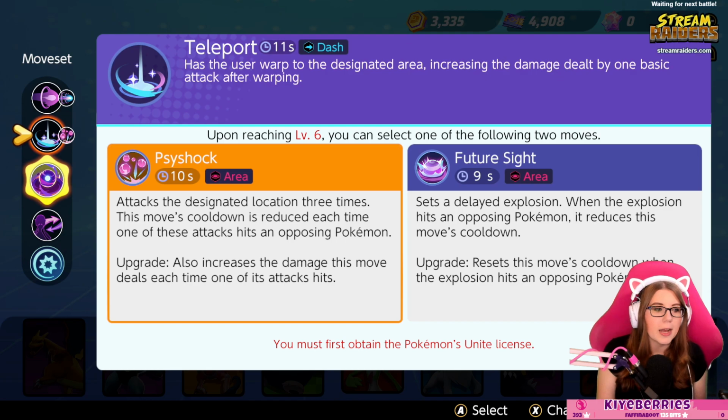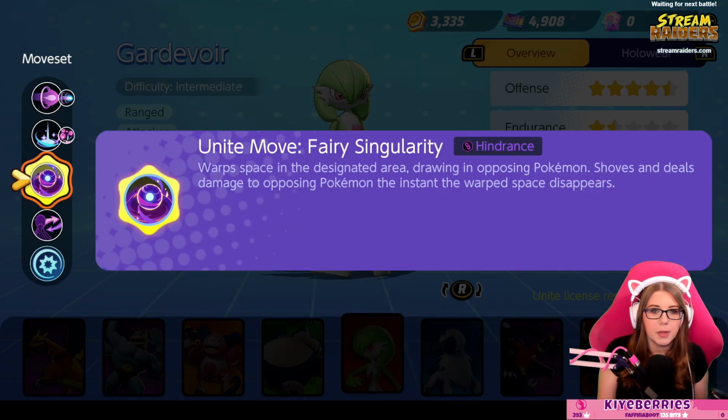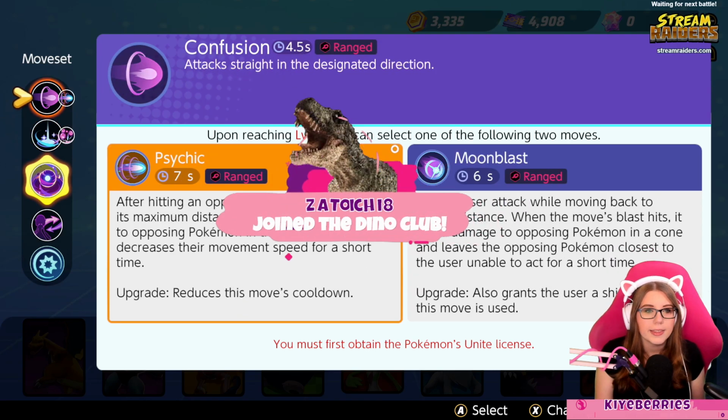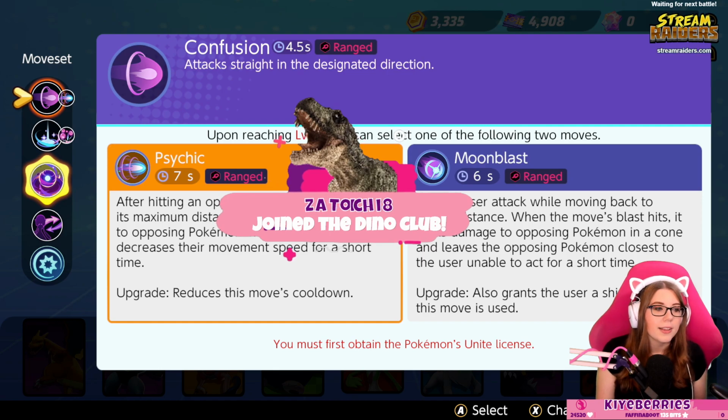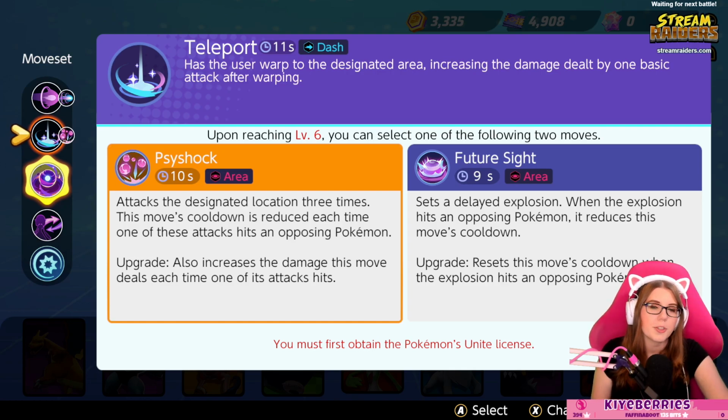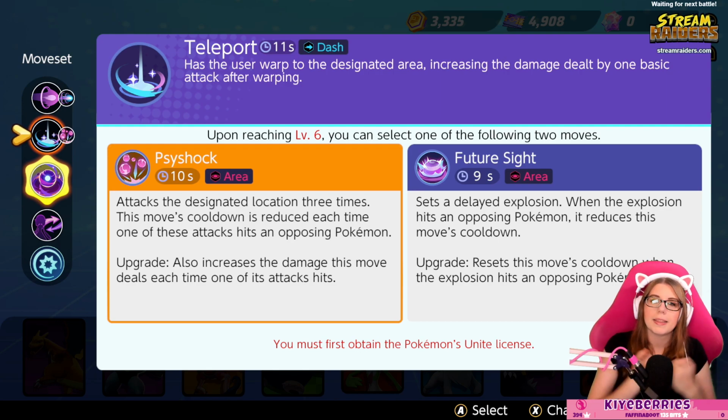The people I've seen playing her so far, she looks to have a lot of damage, especially in the late game when you get the pluses on these, right? Like Psychic Plus and Psyshock Plus do a lot of damage. So we're probably gonna purchase her and jump into a game and see how we feel. But that is gonna be the first look move set on Gardevoir.